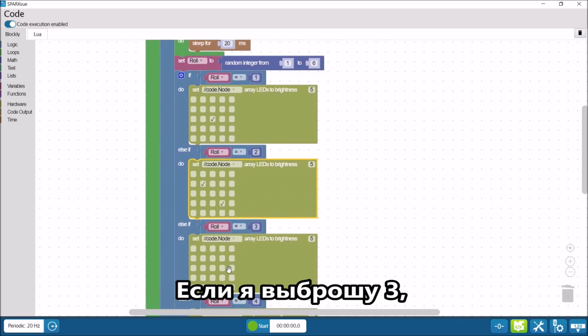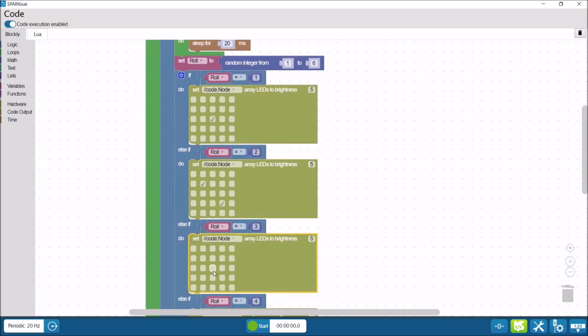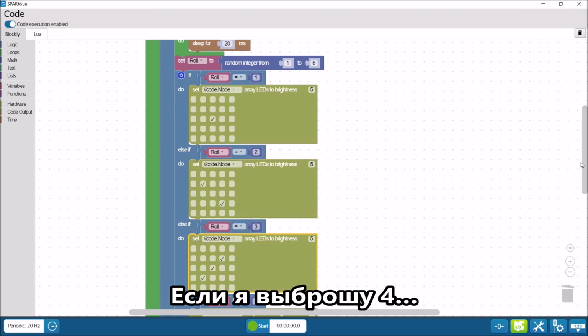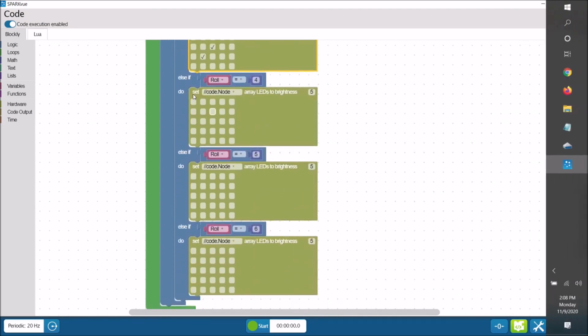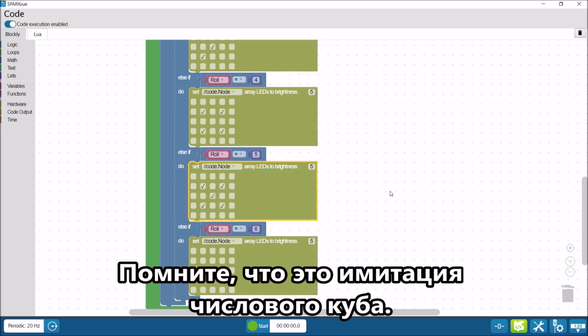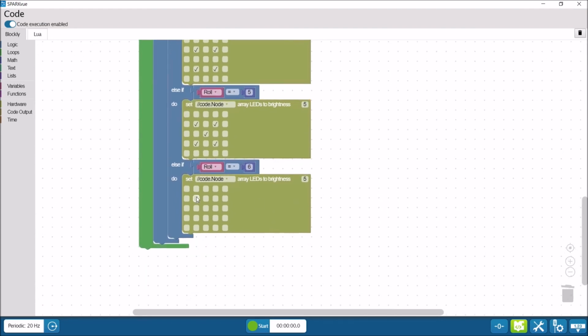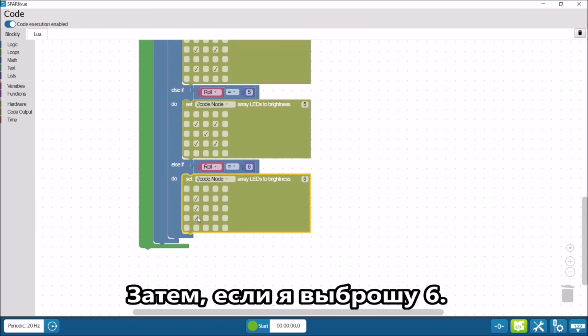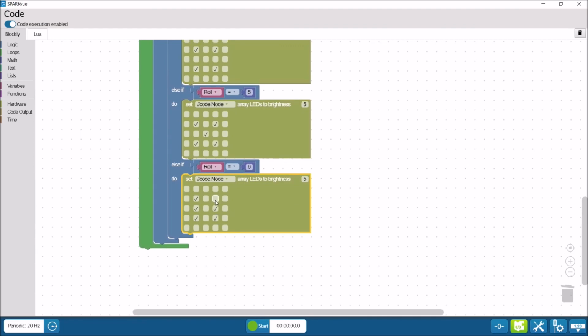If I roll a 3, let's do these. If I roll a 4, a 5. Remember, I'm making this mimic a number cube. And then if I roll a 6, I wanted to say 6.